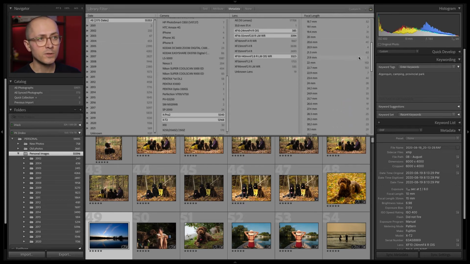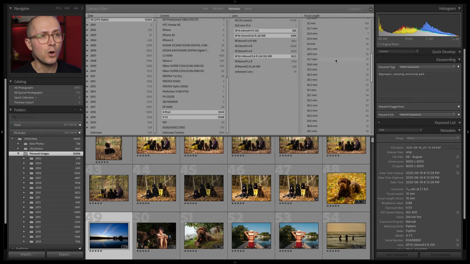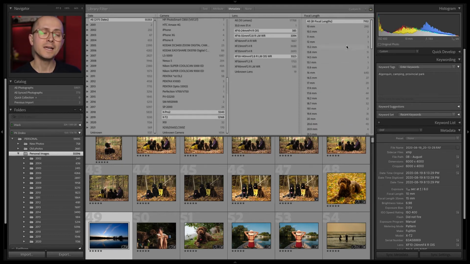Adobe has filtered everything down to the individual set focal lengths of these zoom lenses. And the focal length is displayed here on the left, and the number of photos out of all of the photos that are being filtered is shown here in the dark gray numbers. And that's it. You just go over your pictures and you see how many photos you have at any particular focal length. And then you kind of start developing an idea of what your preferences are.